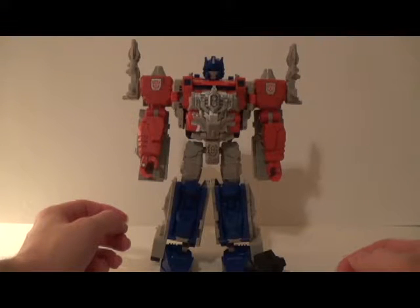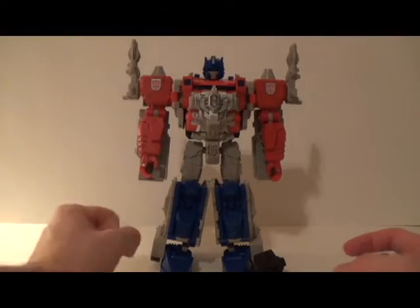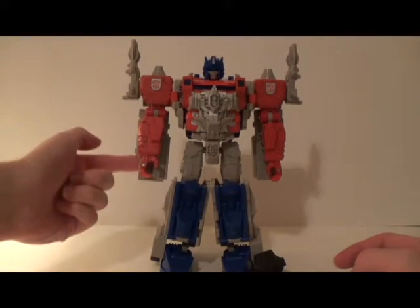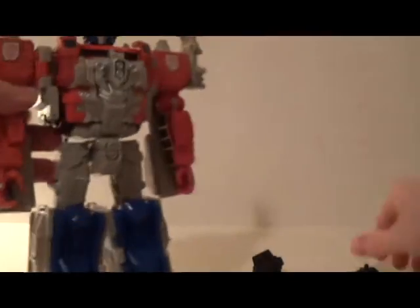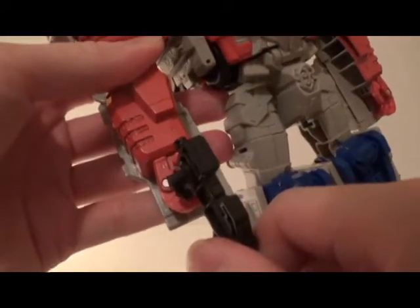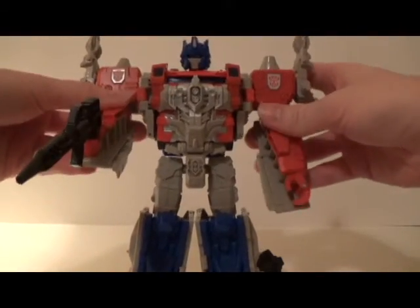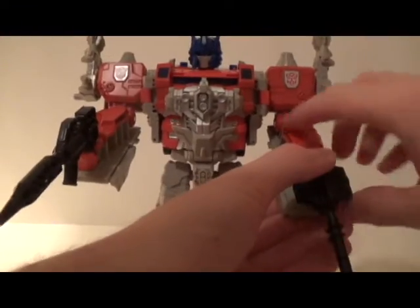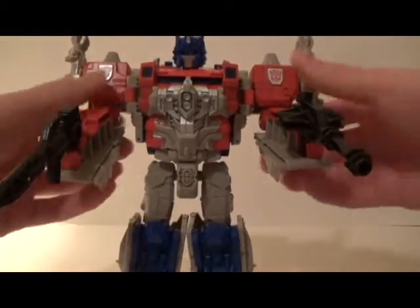Now, there was one issue with Magnus, that Magnus would throw his guns. This arm system is the same setup, but they've added an improvement. Since the top of the trailer now forms the back part of his arms, they've actually put a little plug there in the handle. So whenever the gun goes into the hand, you just plug it in. Oh, look at that. And it stays in place. It's wonderful. And I mean, it's for both guns. So you just put them in there, close up the fingers, voila, you are set.